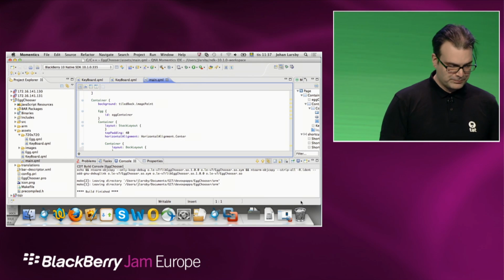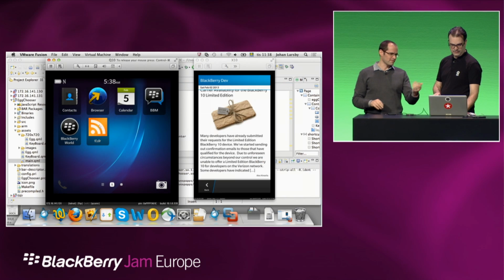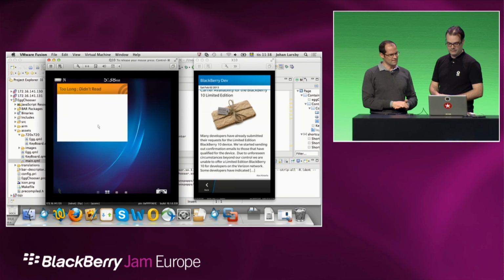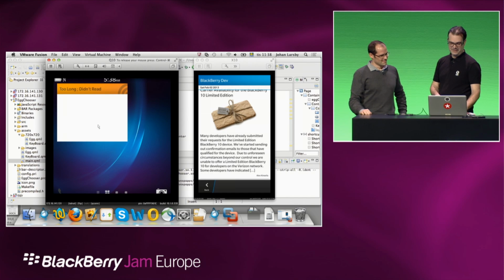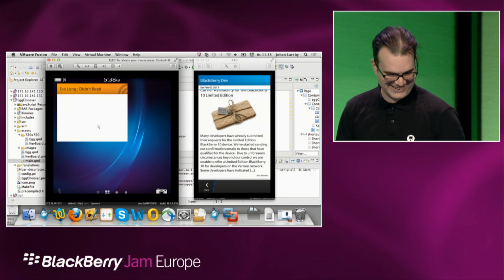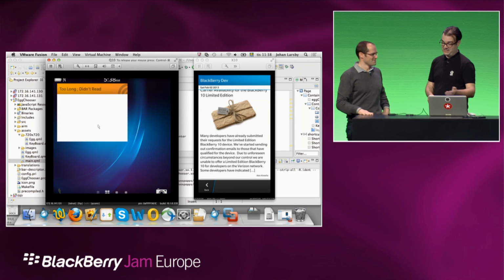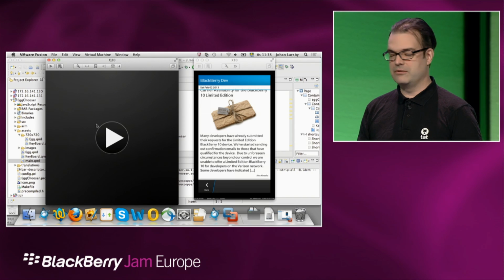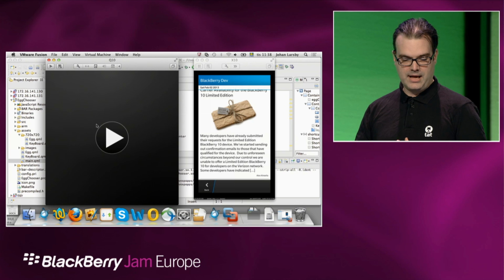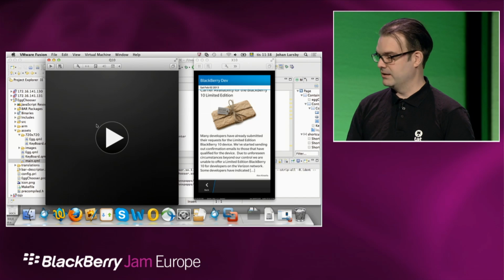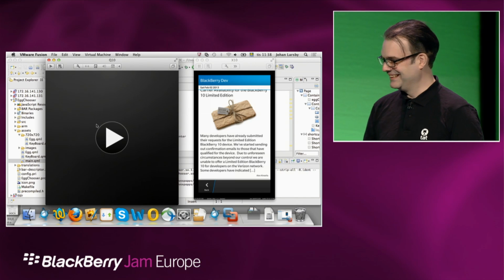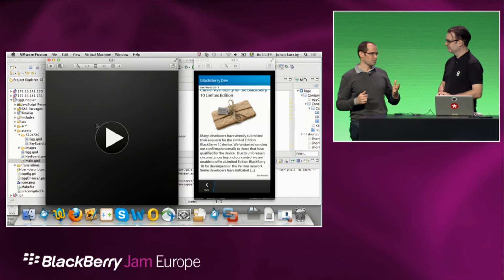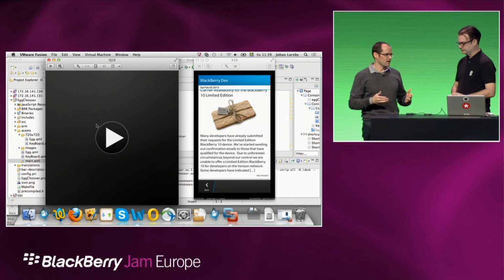All right, well, let's take a look at some of those. So you've got the Q10 simulator on the left, and the Z10 simulator on the right. This is not working well for me. So the porting was much easier than the porting demo. We have it up on GitHub, so if you want to see the diffs between the 10.1 version and the existing version, just do a diff on it, and you'll see I'm not lying about this one.